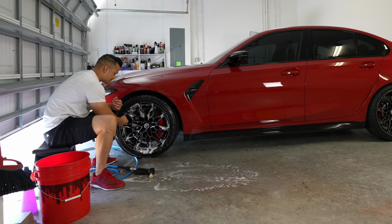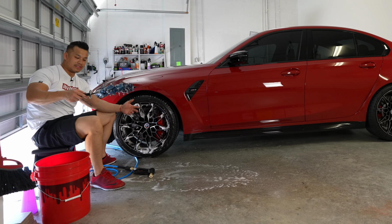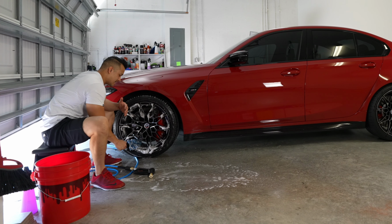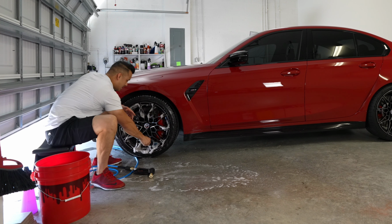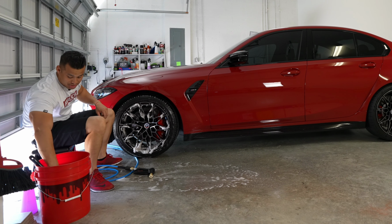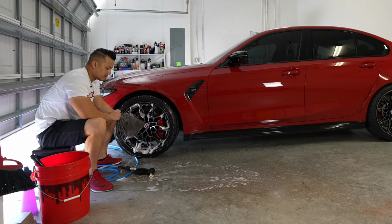I asked him why. I guess it's because, well, I do know what it is. He's been seeing the progression of the F80 and seeing the peak of it. And right now he's at his peak. There's really nothing else that he wants to do for the car, which is something I wanted to talk about too in this wash method kind of video.